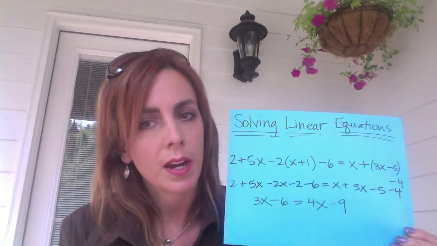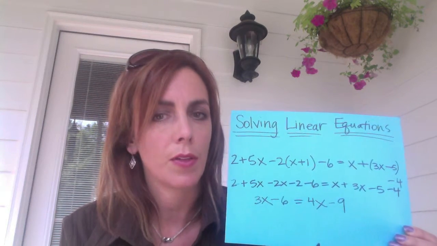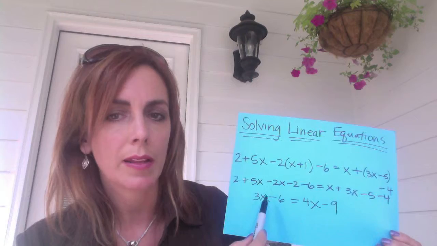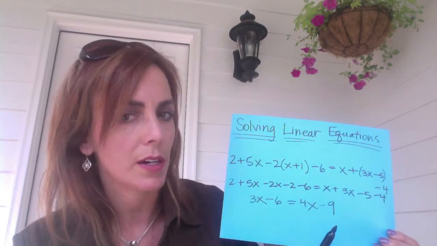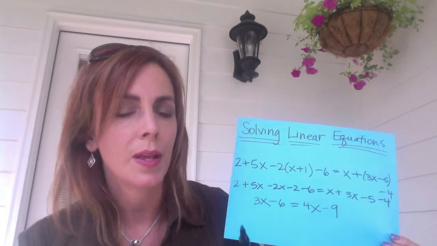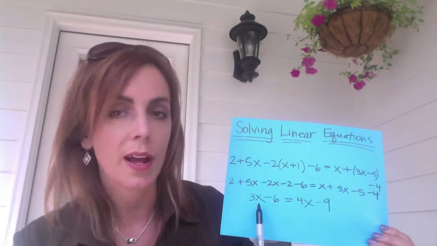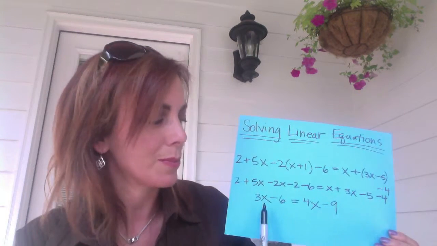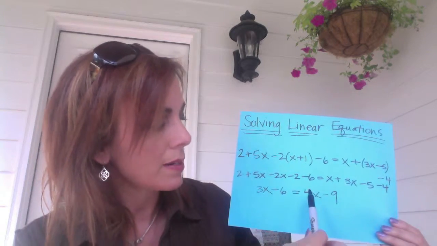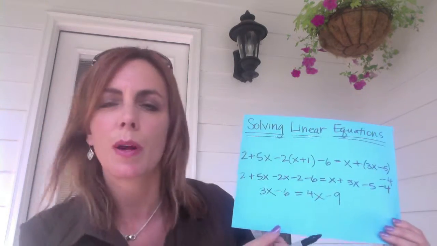We want to take our x terms and combine them into one term on one side of the equation, and our constant needs to go on the other. It does not matter. We can take this 4x and bring it over here, or we can take this 3x and bring it over here, either way by subtraction. And then wherever we bring the x term to, the constant needs to go to the other side. I personally will choose the side of the equation that has the greater number of x's. That's going to make our x term positive. So we're going to keep the 4x here, and we're going to bring the 3x over here by subtraction, which means we're going to take this -9 and bring it over here by addition, and let's see what happens there.